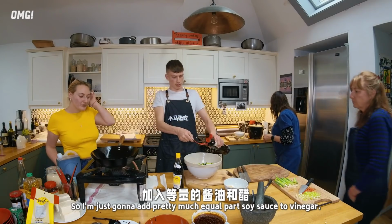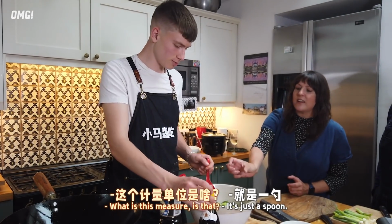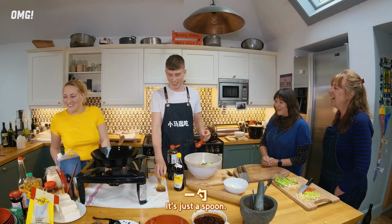So I'm just gonna add pretty much equal parts soy sauce to vinegar. So what is this measure? Is it just a spoon? It's just a spoon.